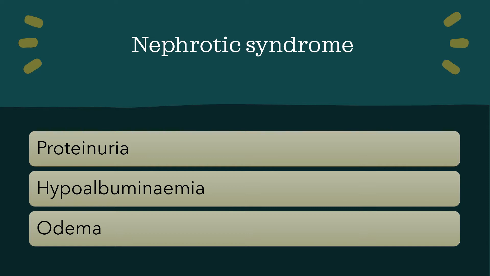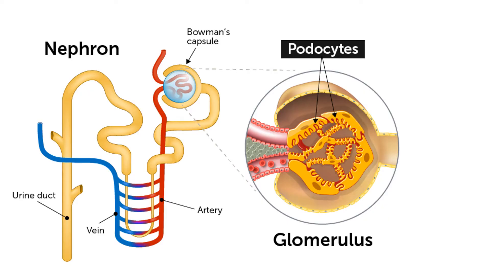So how does this happen exactly? In order to understand this triad, we need to have an appreciation for how the kidney actually works. The functional unit of the kidney is called the nephron, as you can see on the screen. In particular, we have the renal corpuscle, which contains the glomerulus and the encapsulating Bowman's capsule. Podocytes, which you can see in the diagram, are the cells in the Bowman's capsule that wrap around the glomerulus. These play an important role in preventing protein leakage into the ultrafiltrate or the urine being made — acting almost like a little sieve used to trap proteins and prevent them from leaving via the urine.